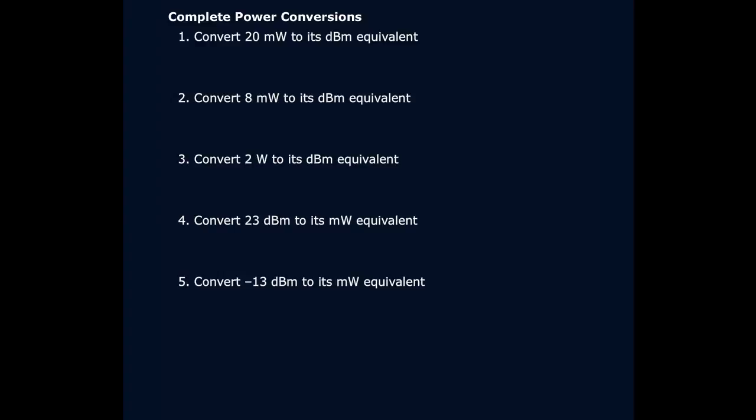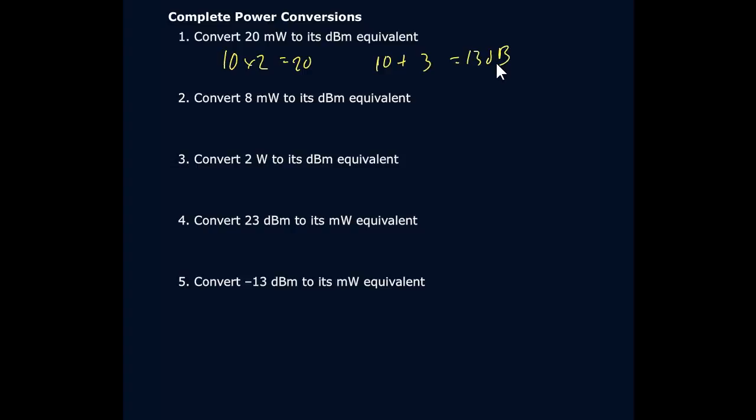Okay, so let's look at doing these conversions together. We're going from milliwatts to decibels. So what does that mean? It means we need to be very familiar with our rules of 10 and 3. So 20 milliwatts. Remember, the milliwatt side is the multiply side. So 20 is 10 times 2. So we convert that to its equivalents and add them on the decibel side. So that's 10 plus 3, which is 13 decibels.